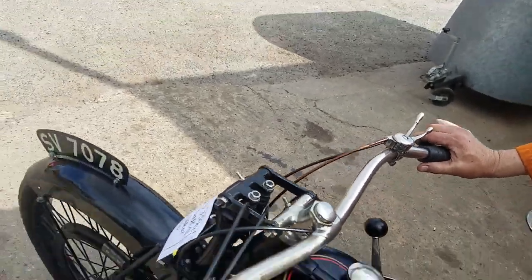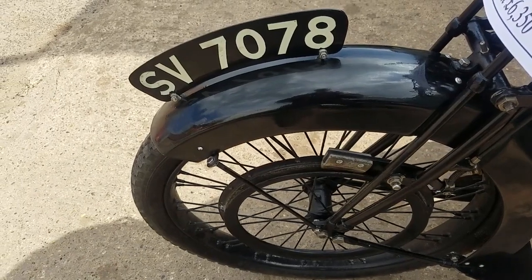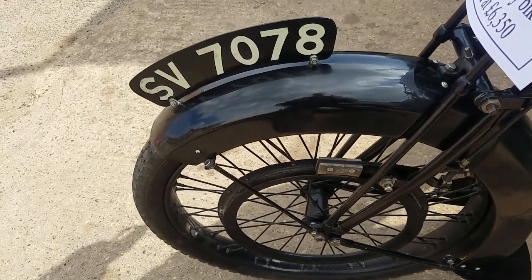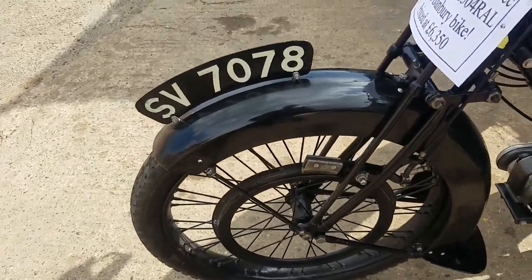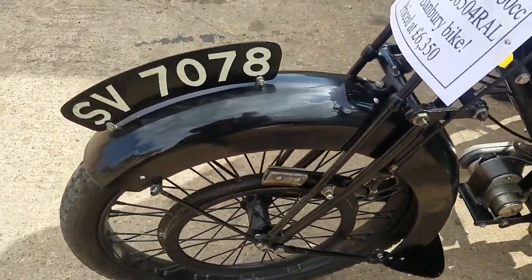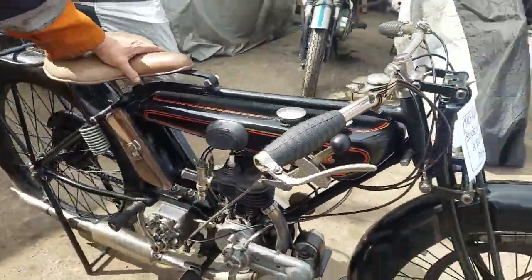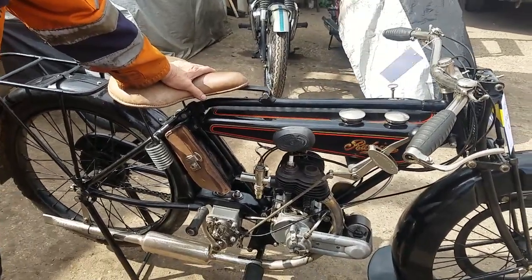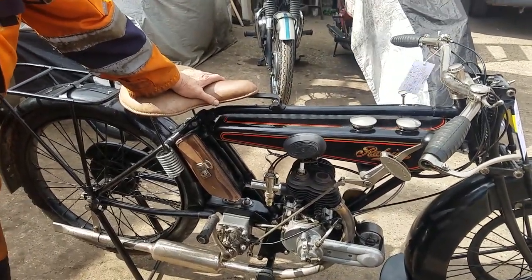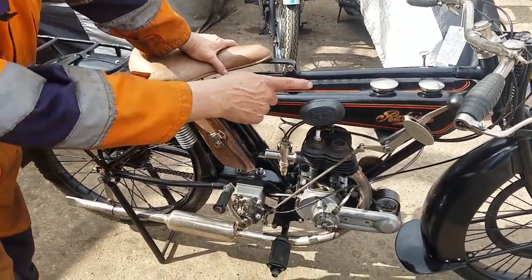I forgot the term they call these now. Dummy rim belt. You can pull that real hard and it ain't going to stop much. It doesn't really do much, to be honest. You're wasting your time when you've got an issue in front of you, you're pulling like hell. The back brake works quite well, which is just as well. You're jumping on the back, aren't you? You've got a drum on the back.